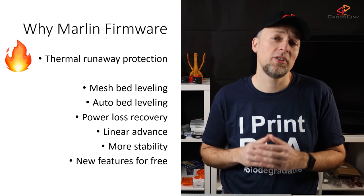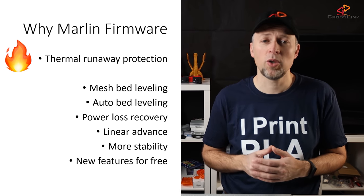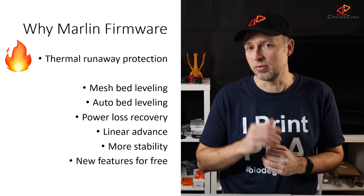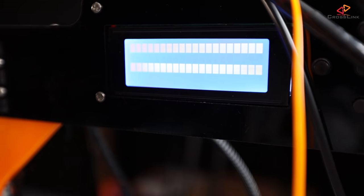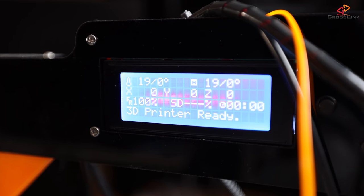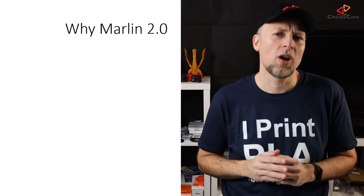Now let's come to the different versions of Marlin firmware and what makes each version special and probably better for you. So let's say you have already a printer running Marlin 1.1.9, the latest version before 2.0. What would be good reasons to upgrade?